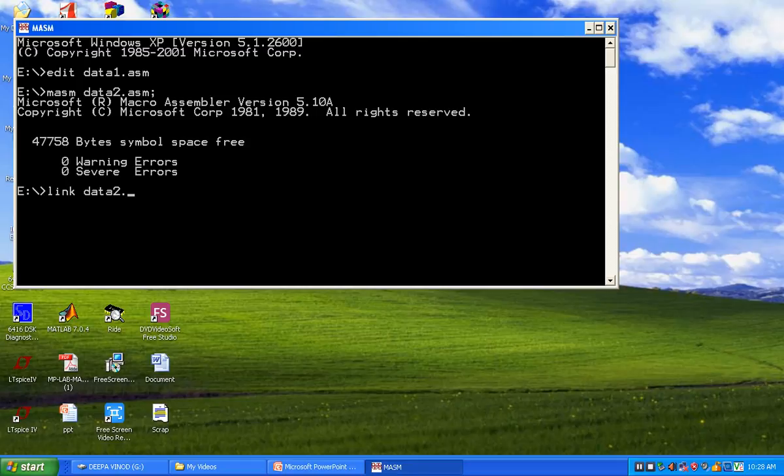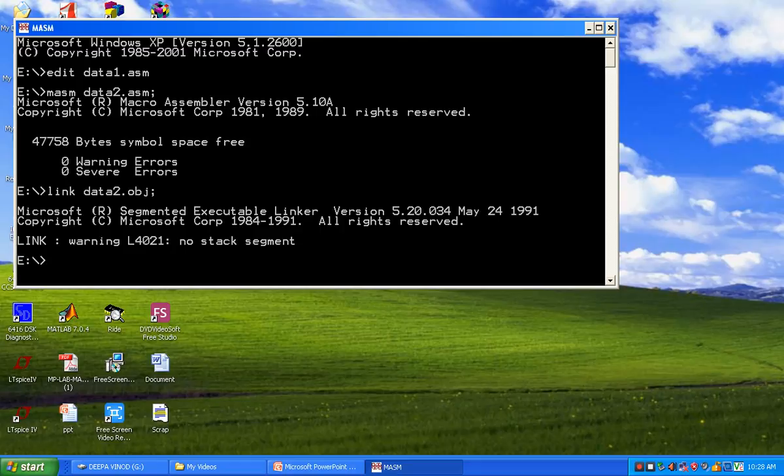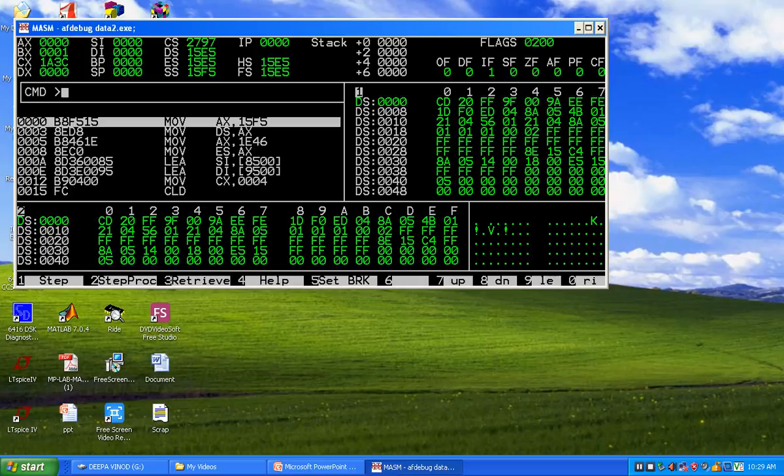Here we can observe the code segment, data segment, and one more part of the data segment that we have to use as an extra segment for loading the content from the data segment to the extra segment. AX, BX, CX, DX are the general purpose registers, SI and DI are the index registers, BP and SP are the pointer registers, and CS, DS, ES, SS are the segment registers, which hold the starting address of the code segment, data segment, extra segment and stack segment. IP is the instruction pointer used to hold the offset address of the code segment.